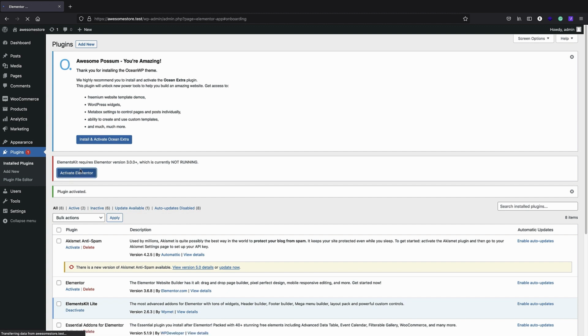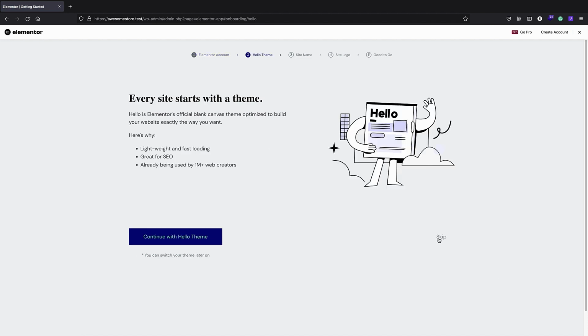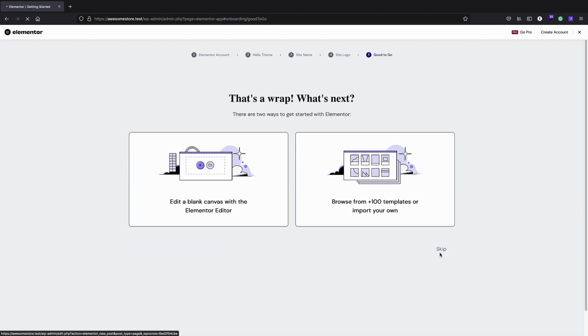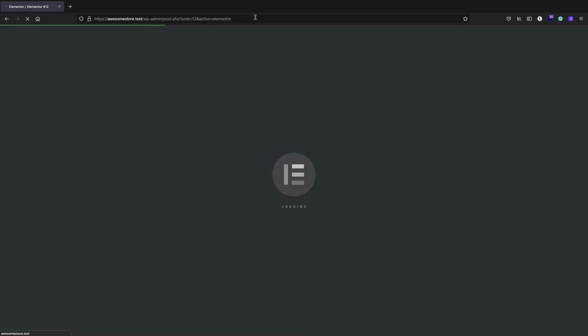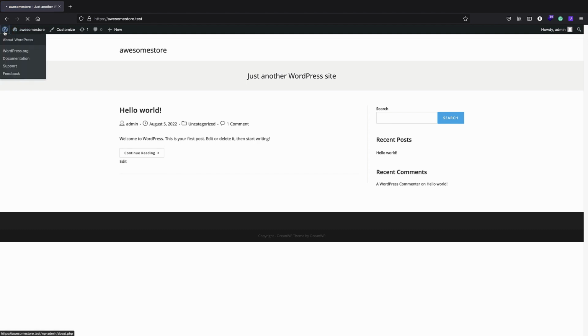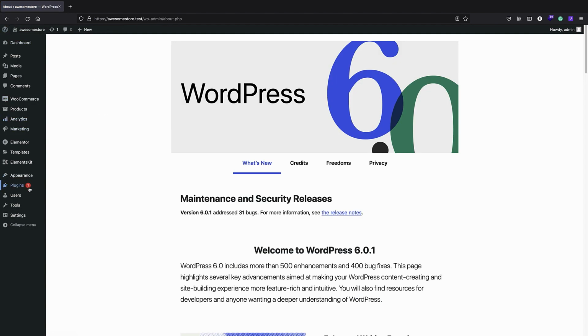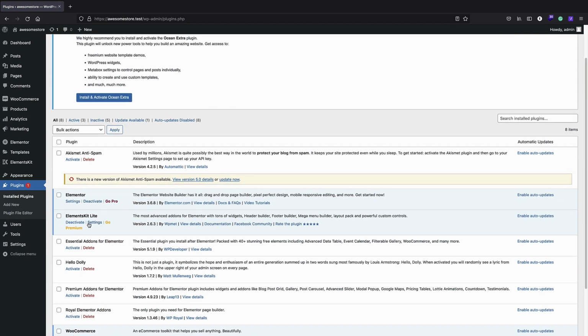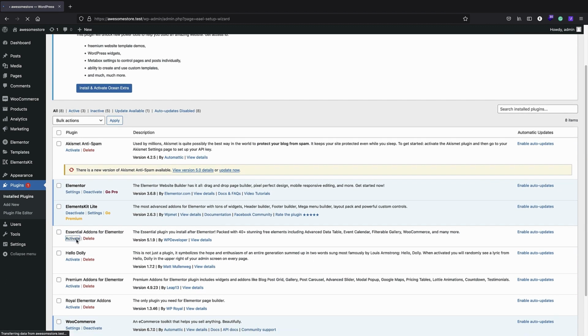Okay, we have to activate Elementor first, so we can skip this wizard and bring up our front page. And let's quickly activate the other installed plugins. So we have Elementor Kit, and we want Essential Add-ons for Elementor.